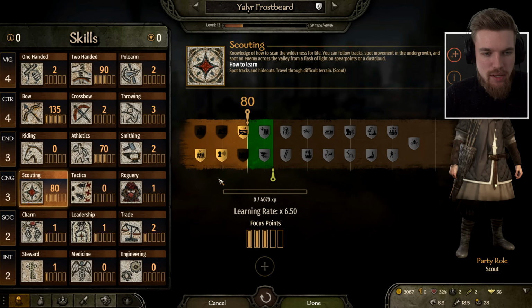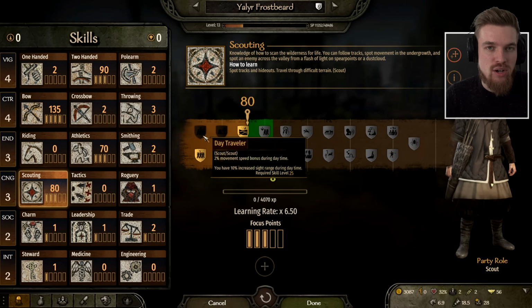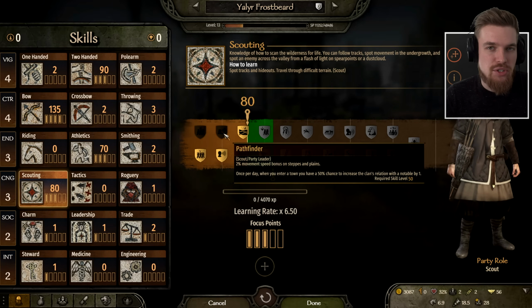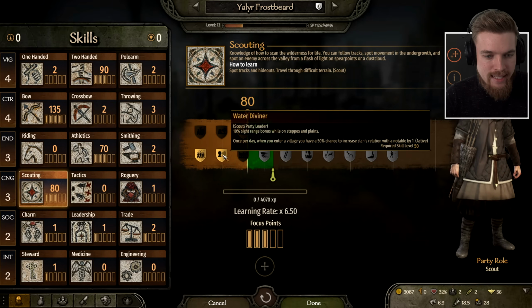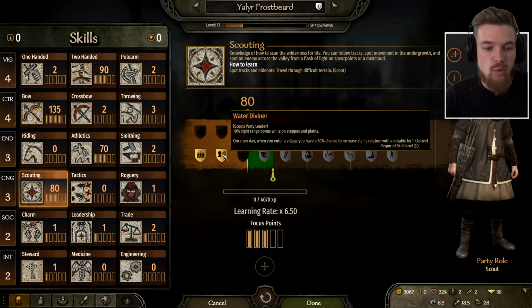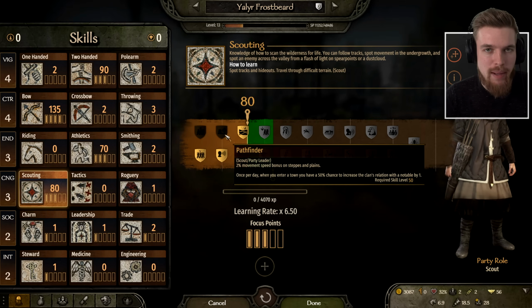As for the scouting perks, I would have actually gone for Day Traveller because there are more hours of day than there are of nighttime. And then I would have also gone for Pathfinder, which is 2% more movement speed in the plains versus 10% more sight range while on the plains, which is still useful, don't get me wrong, but movement speed is just overall better in my opinion.